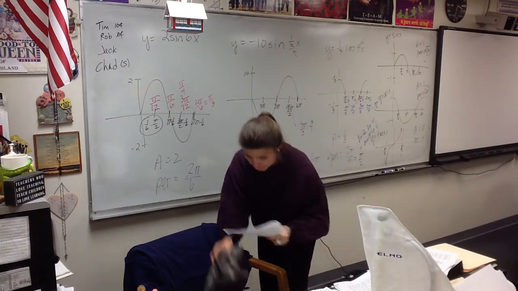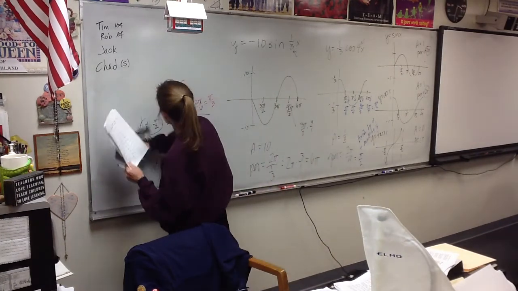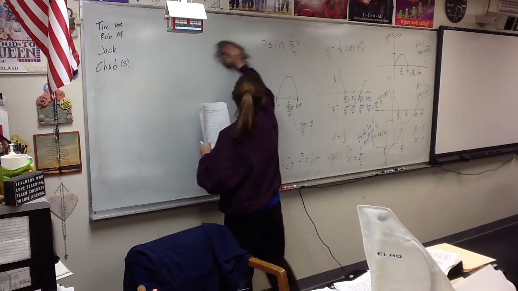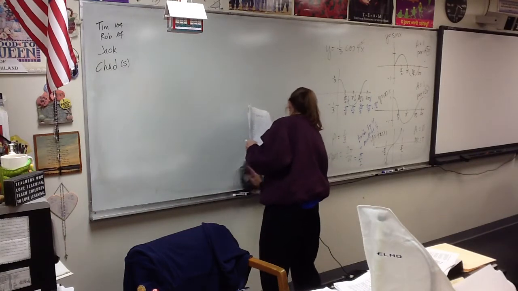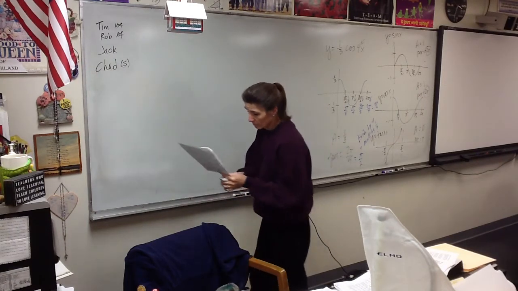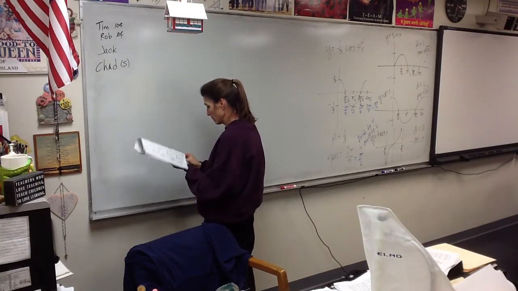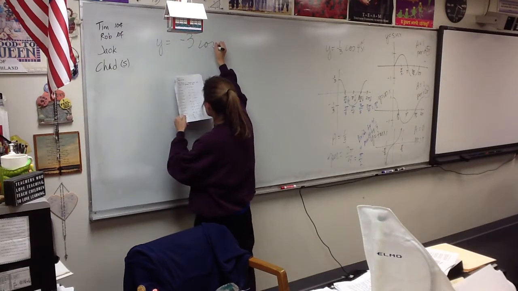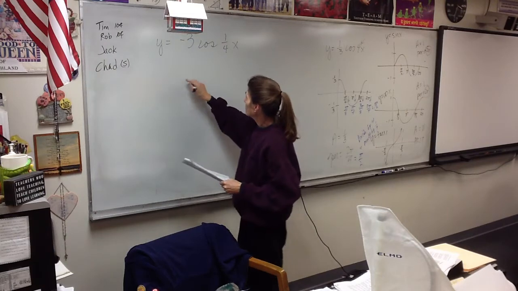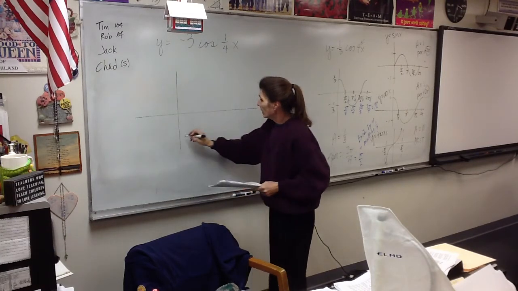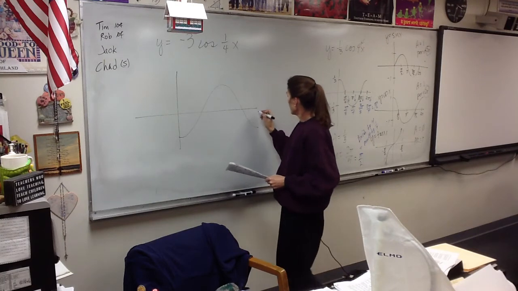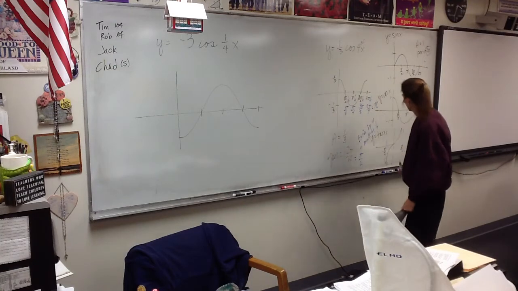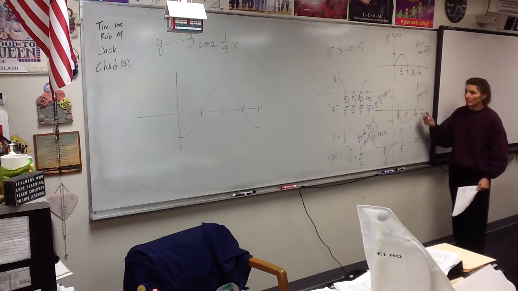One more of the graphs, and we got that other kind of problem to do. Y equals -3 cosine 1/4 x. So now we've got a cosine curve, but it is negative. So it starts at the bottom of the valley and ends at the bottom of the valley. Negative cosine curves start down here and end down here. They're upside down.